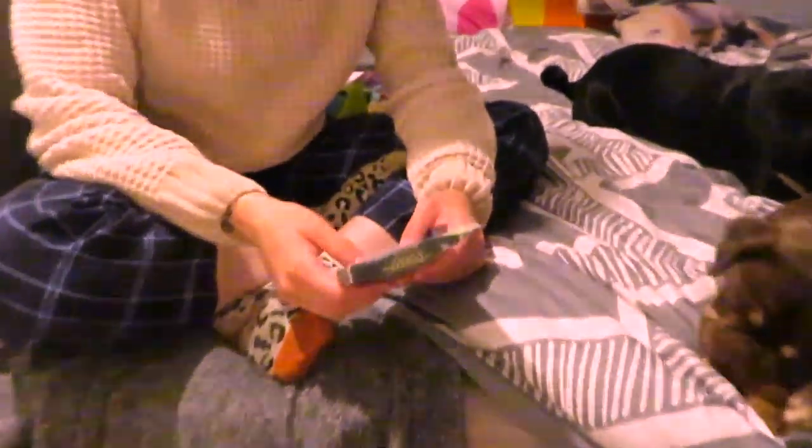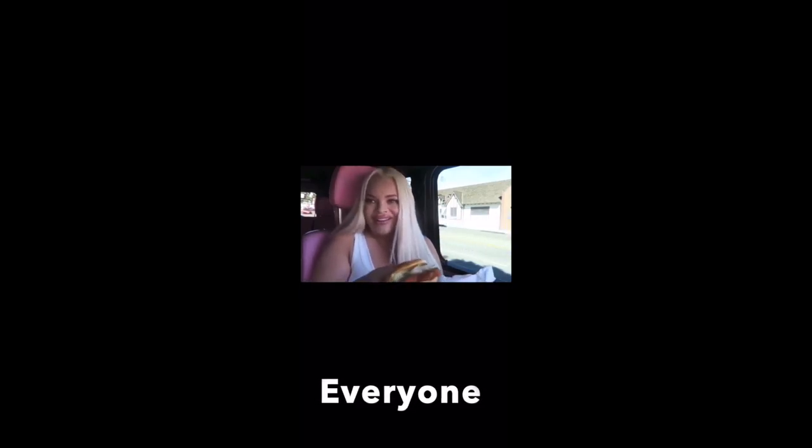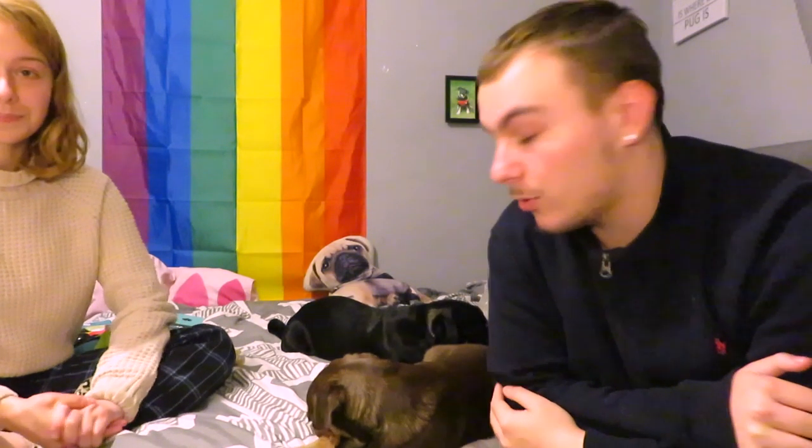If you're lucky enough to find these on sale — like I did for one pound — I would suggest you buy them. They're such a healthy, great, tasty treat. They smell great for dogs, and I would also recommend them for small dogs. These are the things my dogs are going crazy about — they're little whimsy crocodile-shaped chews.